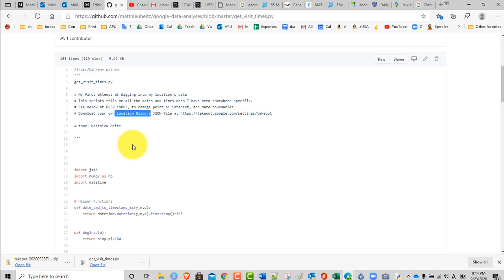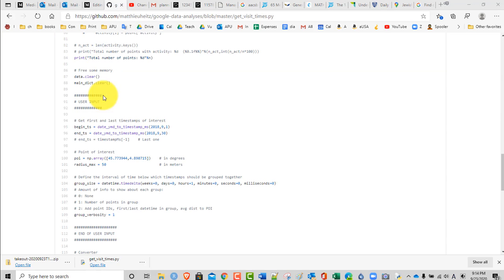I was hoping that once I started to run it, it would ask me for a location, but no, it's not doing that, because I ran it and it didn't ask me anything. So I went to this part of the script, points of interest and timestamp. He has the default timestamp like this, and you would probably want to change this. The location is given in degrees, and I didn't know how to get the degrees of the location that I wanted, but it turns out to be not so difficult.